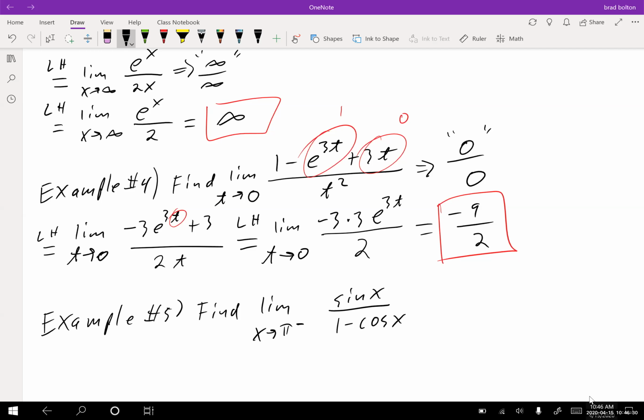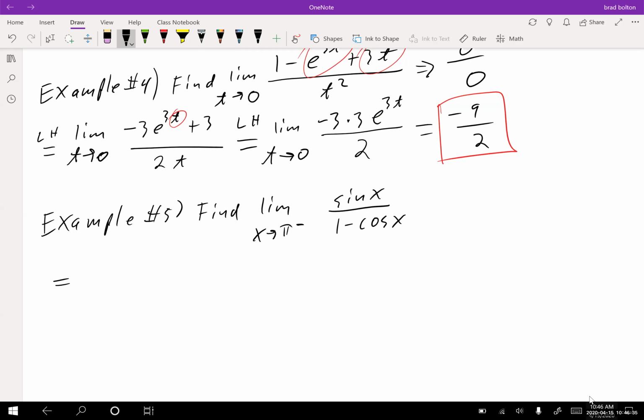Okay. So some of you might jump right into L'Hopital's, and you might say, oh, well, L'Hopital says that we have the limit as x approaches pi from the left, and the derivative of sine is cosine x over the derivative of cosine, which is negative sine. So this would become plus sine because there's already a negative there. And then you plug in pi from the left-hand side, this is technically cotangent. So I believe, if you look at it graphically, you would get negative infinity, okay?